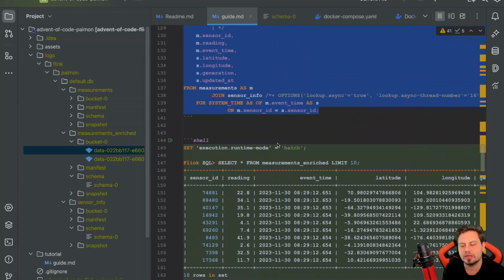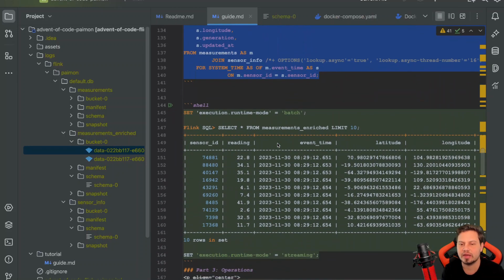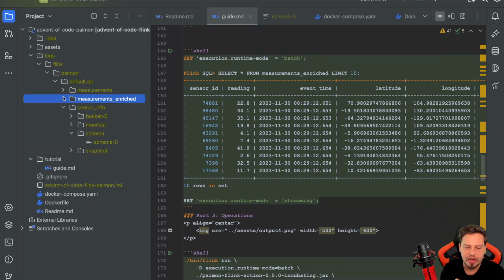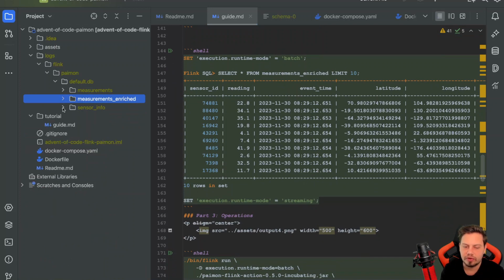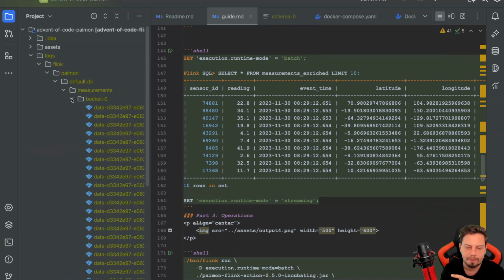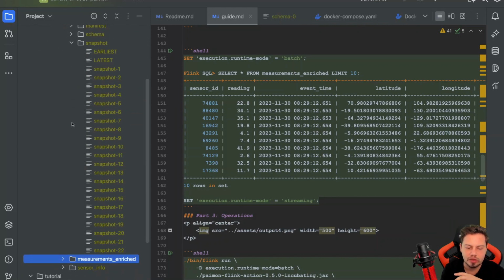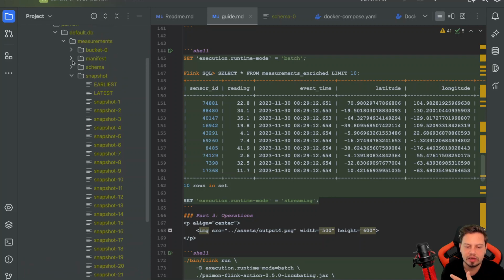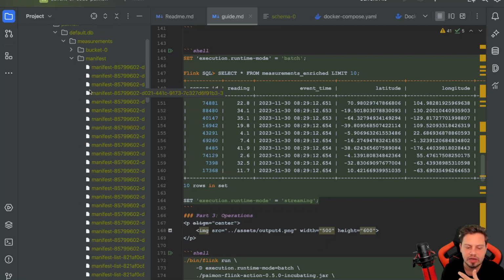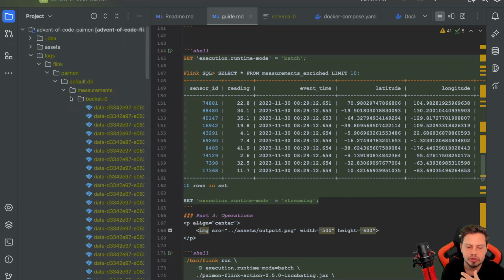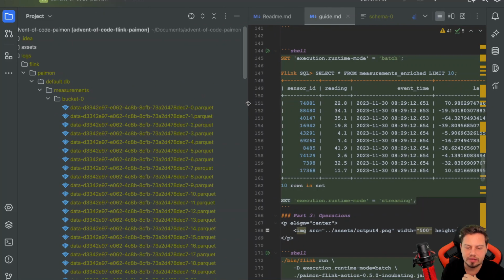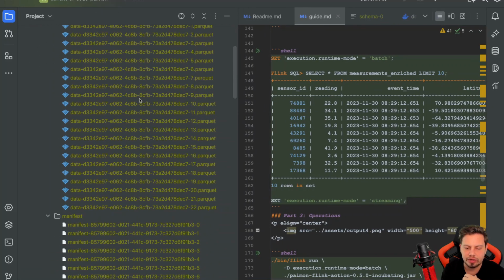So up to this point, we have created different tables in Paimon, and we have performed a lookup join. Now, a few things around operations and Paimon and the table formats overall. Now, if you check here, for example, you can see that we have many different snapshots that are being kept around. And along with that, all the manifest files and manifest list files. And also we have more and more files being created on our directory here.